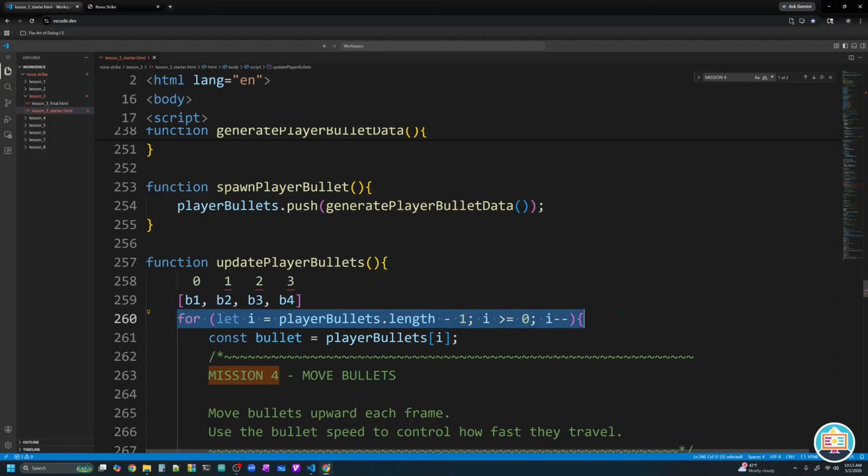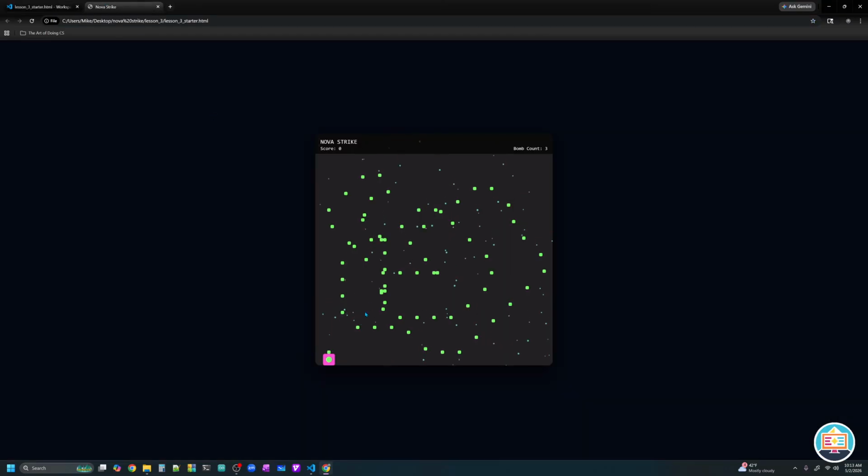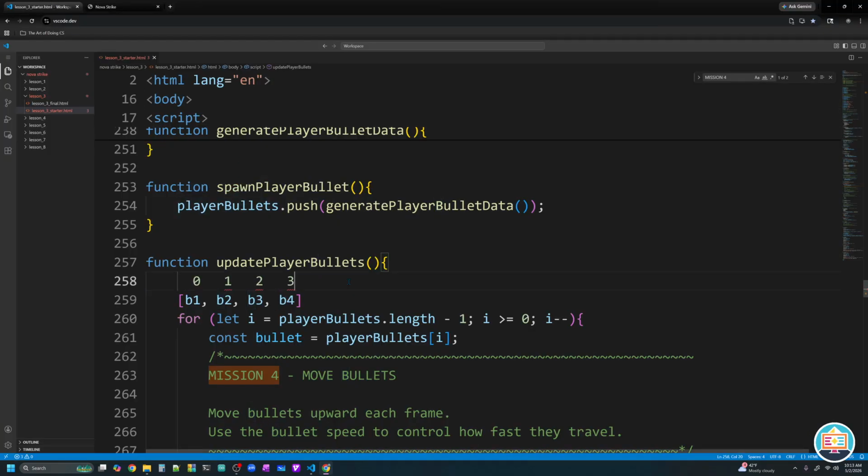We are looping over this array, and we're doing it in a really interesting way. We're going to start at the end of the array and work backwards. And you always want to do this anytime you want to potentially remove something from the array. Why would I ever want to remove a bullet? Well, imagine if this bullet was moving and it moved all the way off the screen. It's time to remove it. Imagine if this bullet was moving and it collided with an alien ship. It's time to remove it. So whenever we want to remove an object from an array, we're going to start at the end of the array and loop backwards.